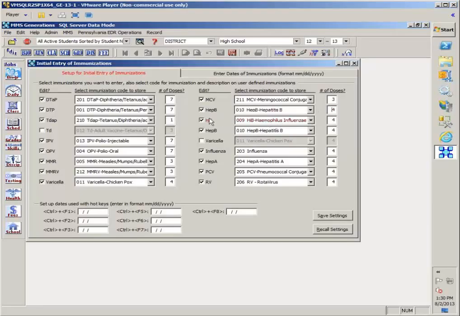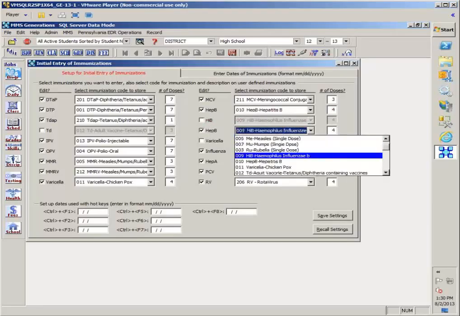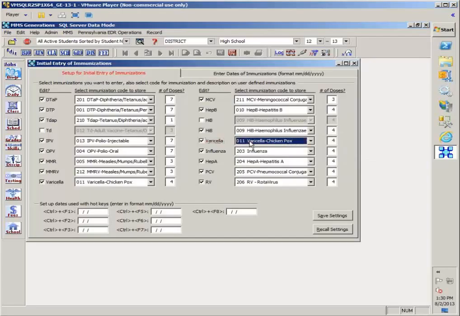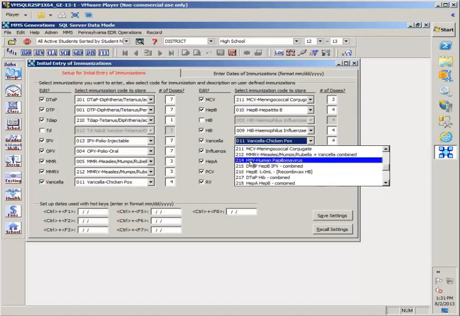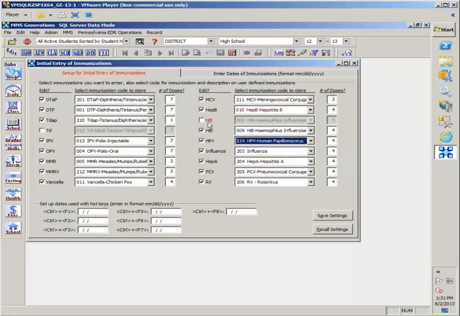Okay. And I might want to set it up so that all the required ones are up at the top. So maybe I want to put my Hep B up front. I can only go up to 4. Do the blank and then change this. So here's my Hib, and then there's my HPV. And I used a space bar to drop the scroll box, and then I can just scroll down. And if I had printed the list, I would have seen what my codes are that I can work with.